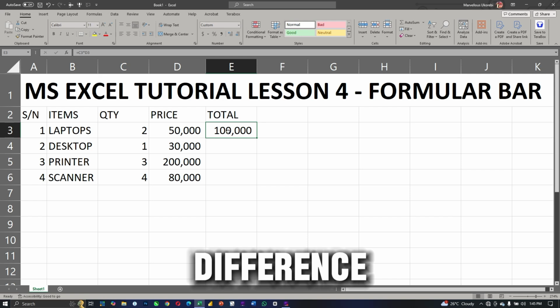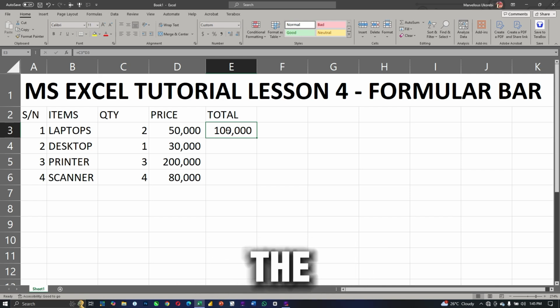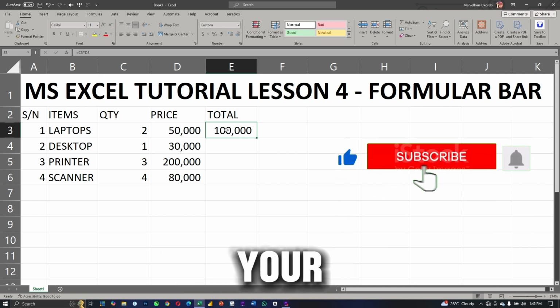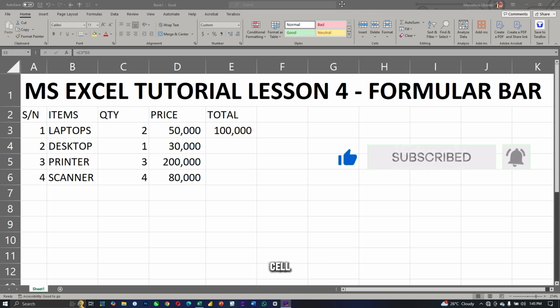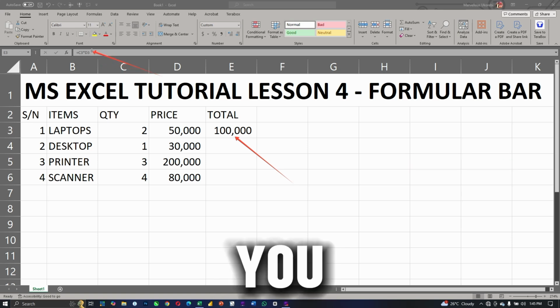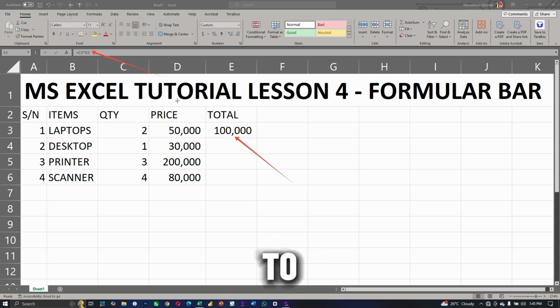Now, the difference between the formula bar and the cell is that inside the cell you only see your final result, while what made this 100,000 is found in the formula bar. It is in the formula bar that you have access to see all the formulas you have inputted, but in the cell, which is here, you can only see the final result.